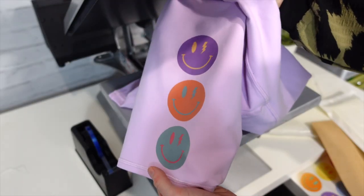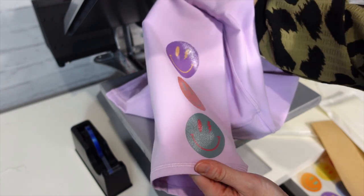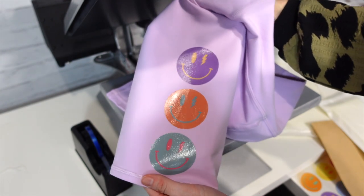This is what the transfer looks like once it's been printed with the eco-solvent printer — as you can see, it's almost translucent, you can see right through it. That means if you're applying to any garment that has color, your colors are going to shift. The application instructions are identical to the Super Tech Sublistop, but you have to check out what this looks like on a garment.